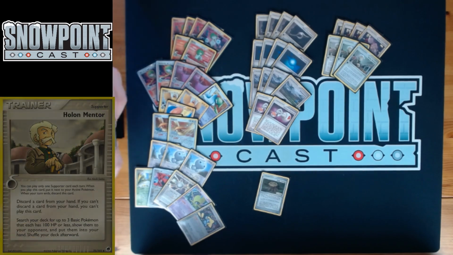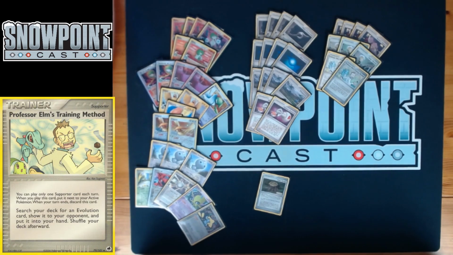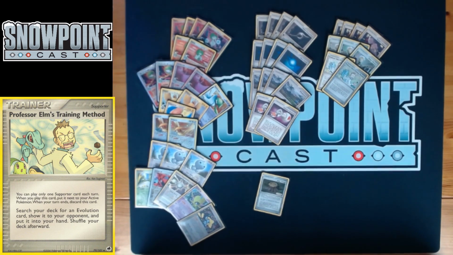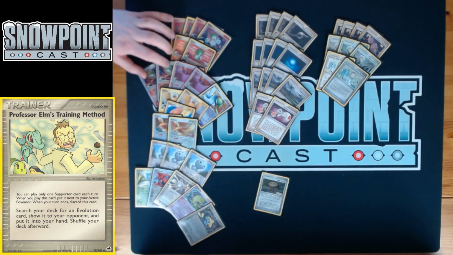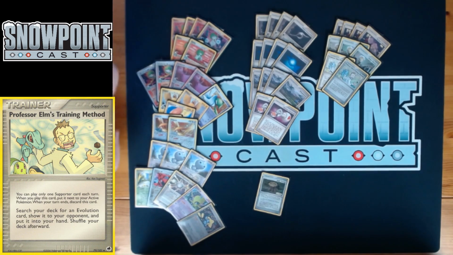relatively consistent. Also playing 2 Professor Elm's Training Method. The Professor Elm's Training Method says search your deck for an evolution card, show it to your opponent, put it in your hand. The main reason that you're playing Elm's over other things is because Elm's lets you grab EX Pokemon. Celio's Network unfortunately does not. And you do play Gardevoir EX as well as the Scizor. So you're able to grab Pidgeot and your other Gardevoir line as well as Pidgeotto. But it lets you grab the Scizor and the Gardevoir EX as well. So that's mainly what it's for, is hitting an early Gardevoir.